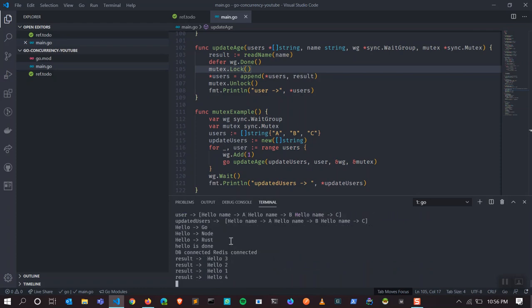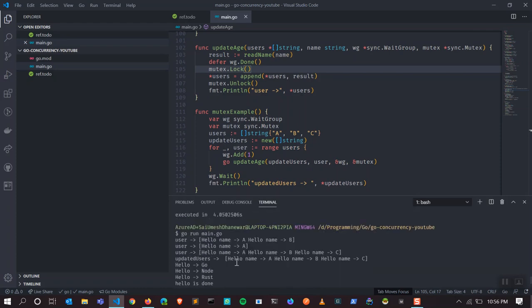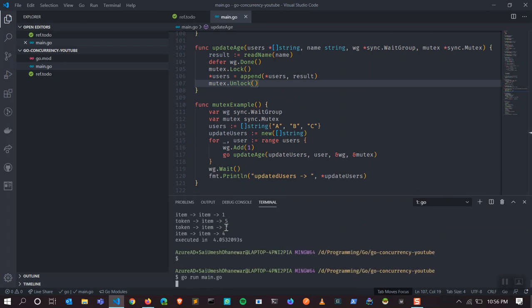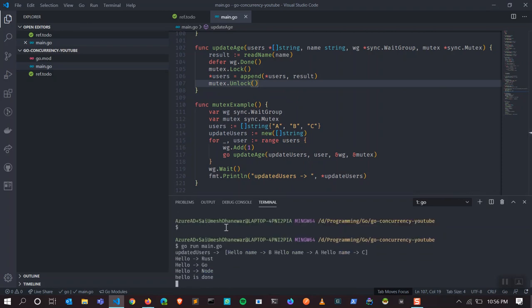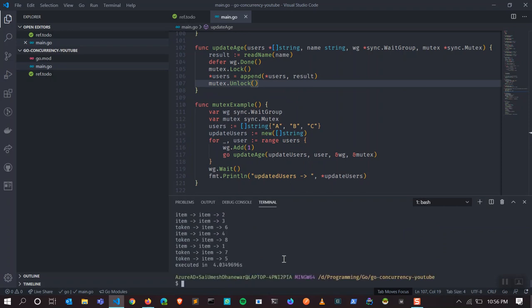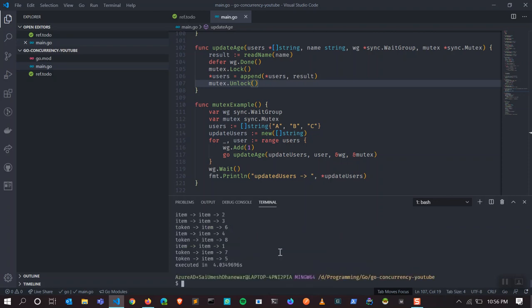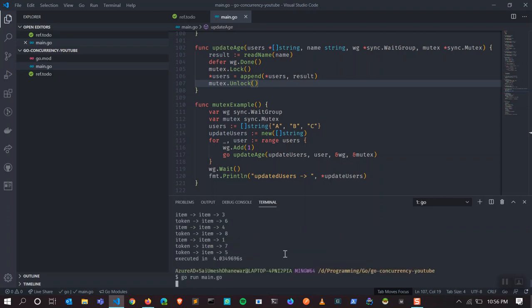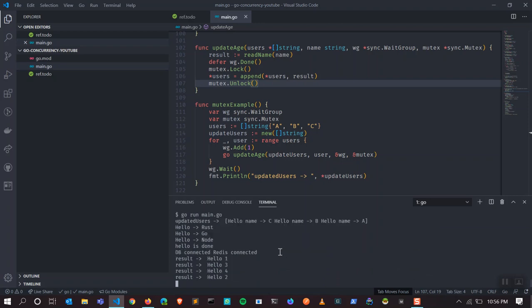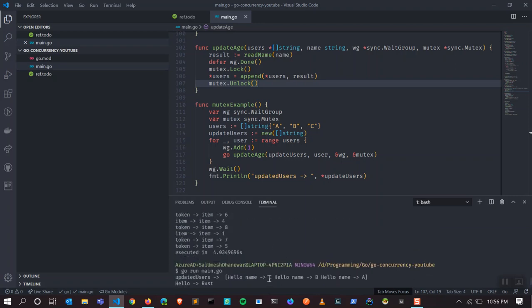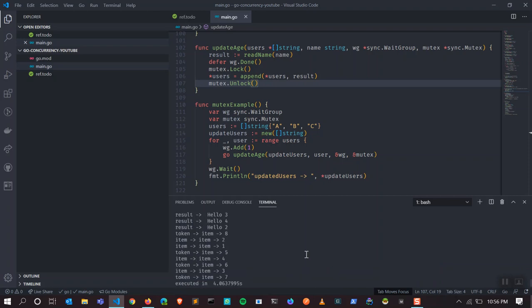Now we can see hello, a, b, c, right? I'm going to remove this fmt right here. Let's run multiple times so we are absolutely sure that it's going to give the result that you need. We have seen a, b and c. Let's run one more time just to make sure that we are getting all the data that we need. Now we are getting all the data every time we run the program. That's what we wanted, right?